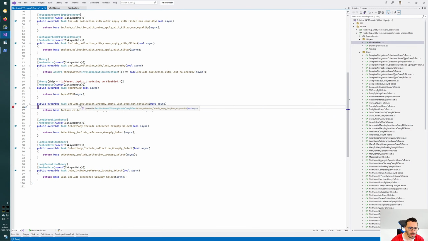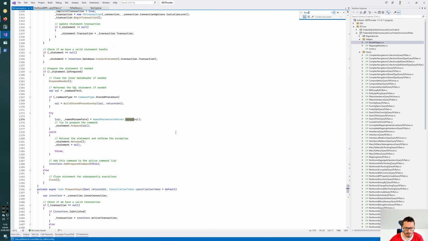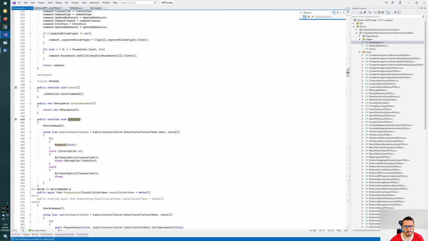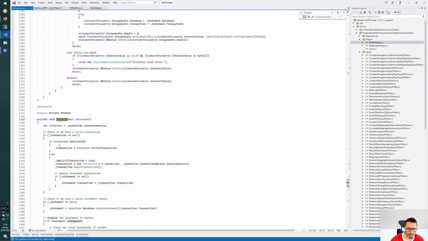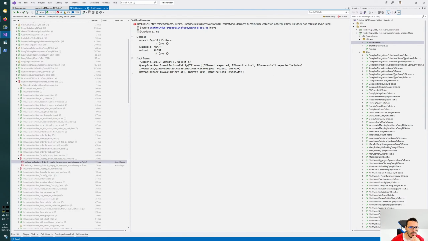Put a breakpoint in here. Let's open MB command. Let's go for parse, not parse, prepare. Come on. This one I'm looking at. Yeah, and I will put a breakpoint in there when we get there.